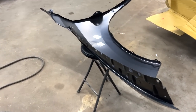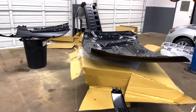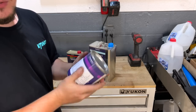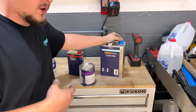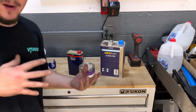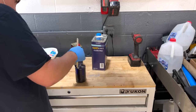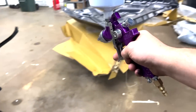We got all the parts nice and sanded. I do need to go buy some stands, but this little step stool is rated for 400 pounds. We got the fenders both sanded and we laid the hood down on a trash can, which works out pretty good. Now we're going to mix up the paint and get these things sprayed. Here is the paint — it's a pint already reduced to a quart. What I like to do when I'm painting the bottoms of hoods or fenders is mix a dab of clear coat in with it, so it hardens the paint up and gives it that nice matte finish. I'm pretty sure that's what they do at the factory. Got the paint all nice and mixed up — let's go ahead and paint all these parts in.